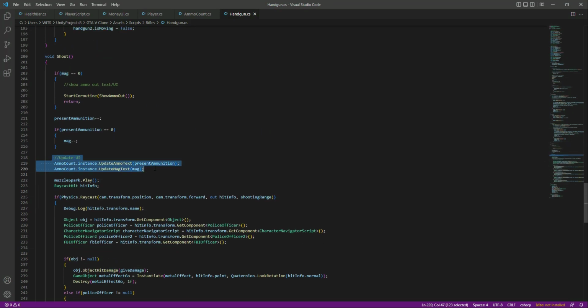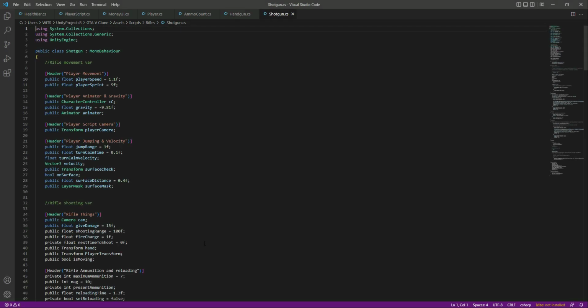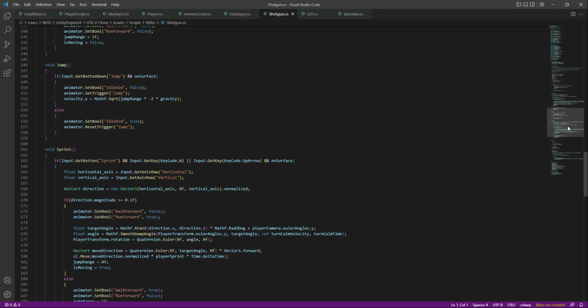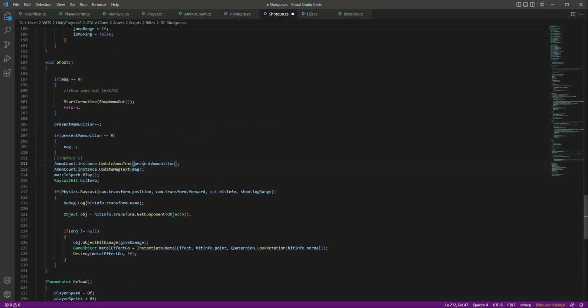Now let's do the same for the other rifles. We have done it for the handgun. Now let's open up the shotgun script, then the UZI script, and the bazooka script. Now if you click on shotgun, let's scroll down to the shoot function. Here it is before the muzzle spark. Let's update our UI.